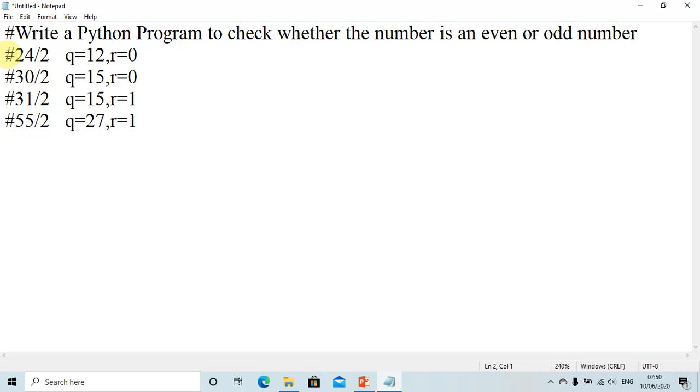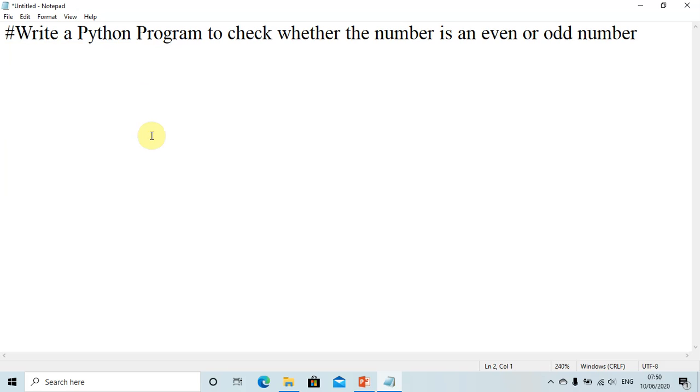The logic of our program is based on this: we consider the remainder, and if the remainder is 0, then it is an even number, and if the remainder is anything else, then it is an odd number. Let us write. Let us first take the input from the user.